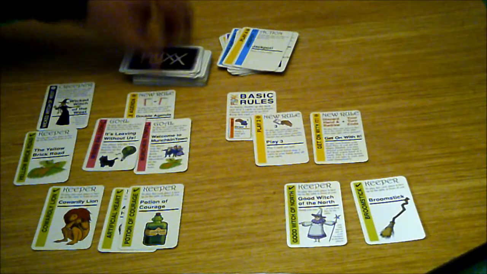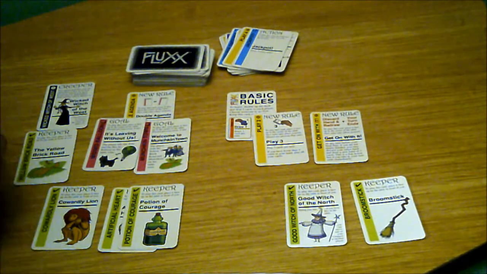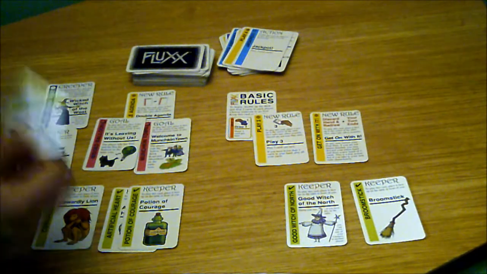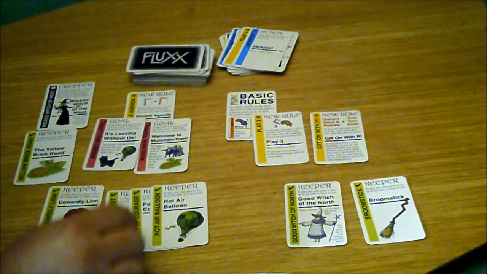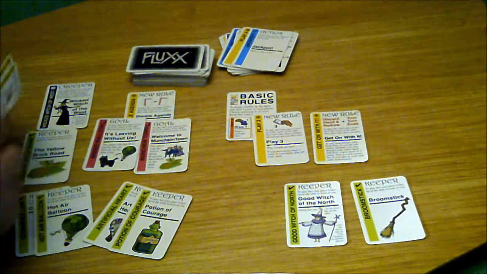So there's the Wicked Witch of the West. When you draw a creeper, the creeper automatically gets played, and you draw another card to replace it. I've only played two cards, right? That and that. So I will play Hot Air Balloon. And it is your turn, because I played my three cards.